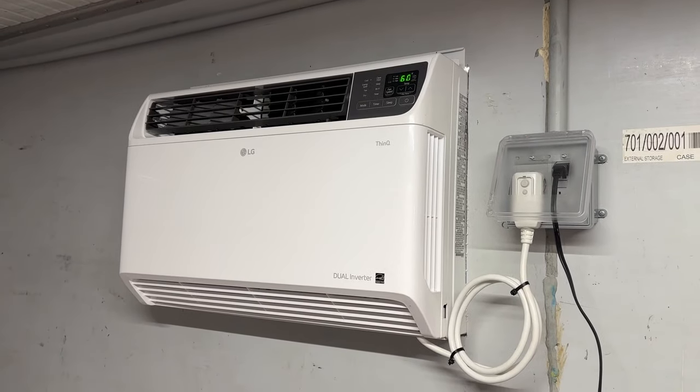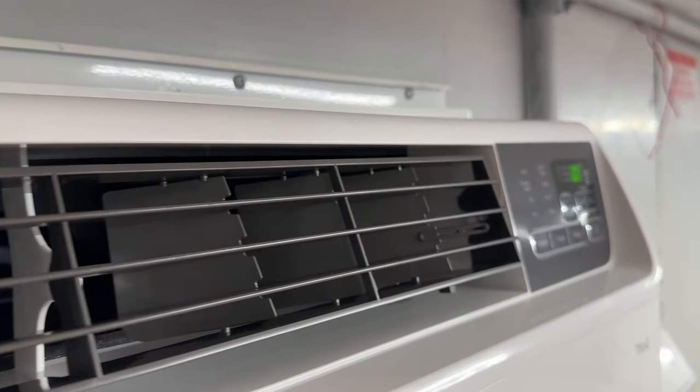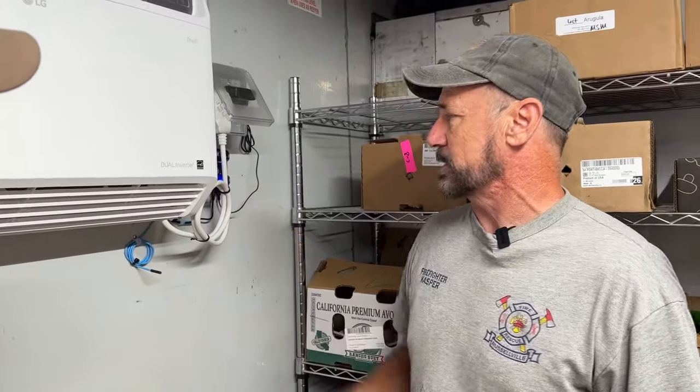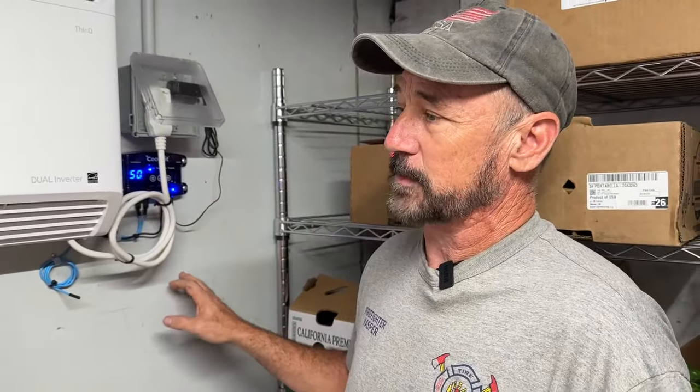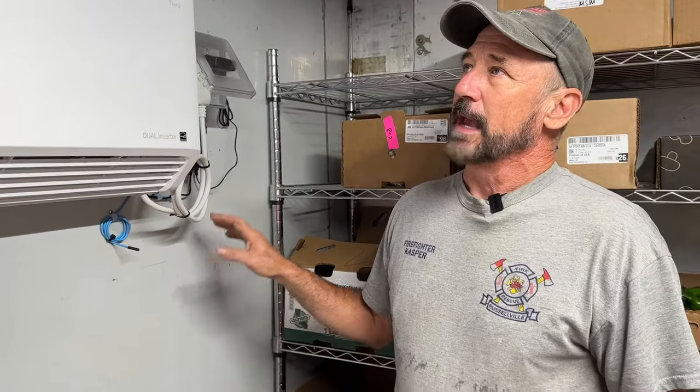Since COVID, waiting on parts has been a nightmare, and you can't always get a heat-and-air technician. Humidity is sometimes a little bit of a problem, but all the settings are in the unit and anybody can install one of these. The main requirements are: you need polystyrene insulation — fiberglass will not work, rock wool won't work — and the unit needs to be sealed up tight.